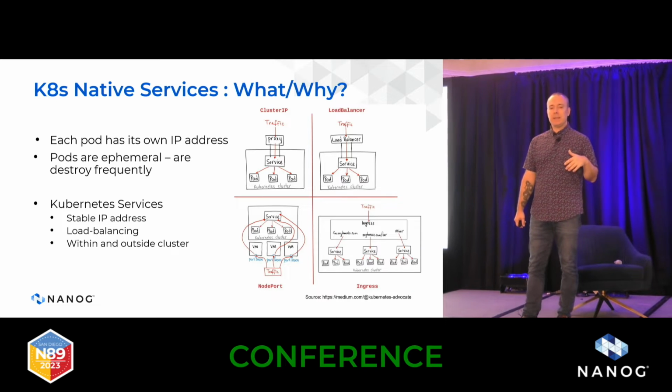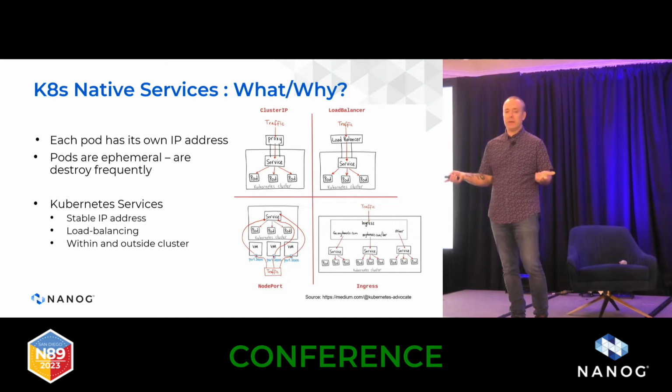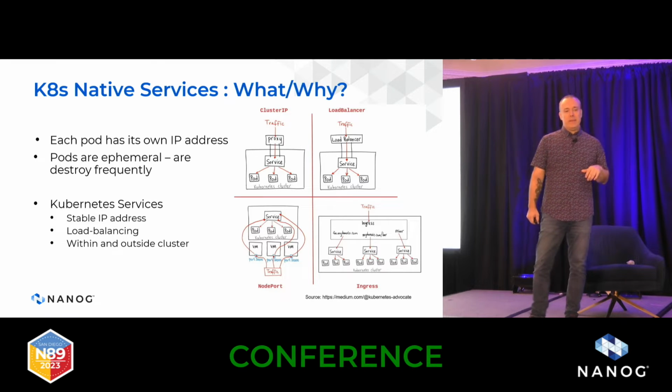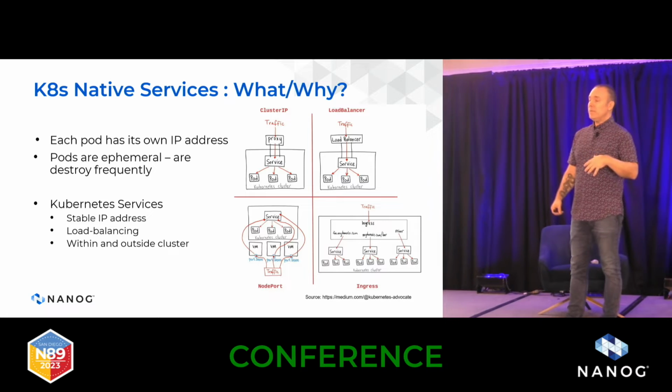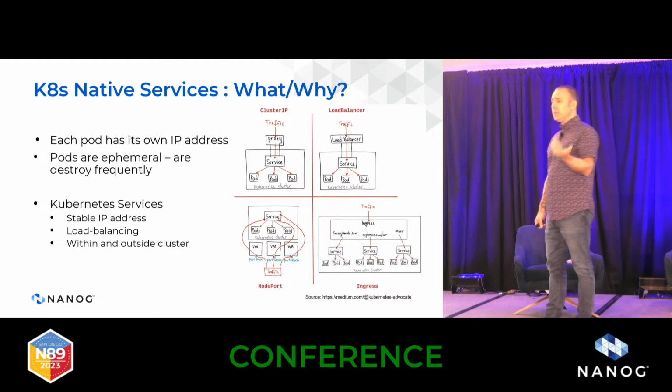But there is a problem with that. Because you have many nodes in the Kubernetes cluster and pods are moving around, and sometimes you have stateless applications working on those pods. If a pod, for example, crashes and is restarted, it's probably going to be restarted with a different IP address. And then the problem is I need something more stable to address those pods or those sets of pods, okay? There you have, for example, the Kubernetes services that give you an IP address that is more stable. And they have their internal load balancing too.